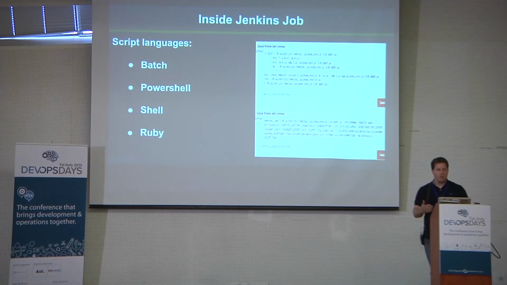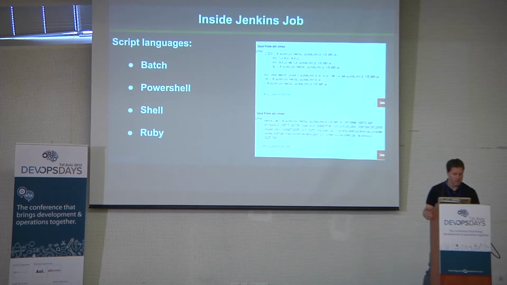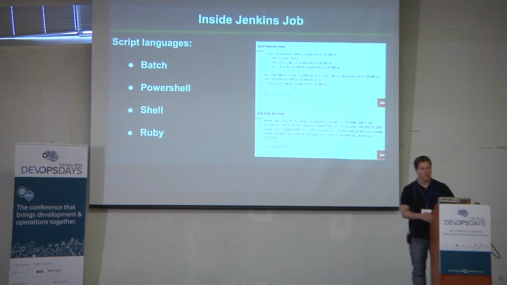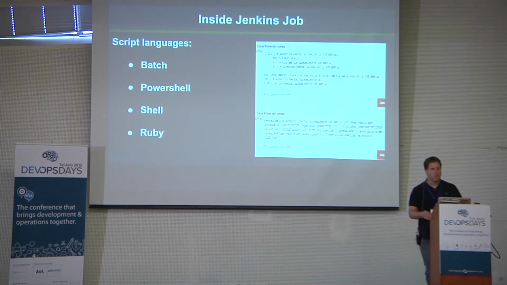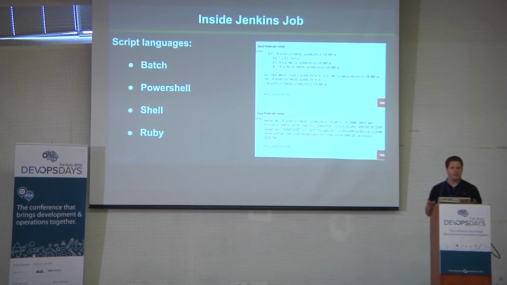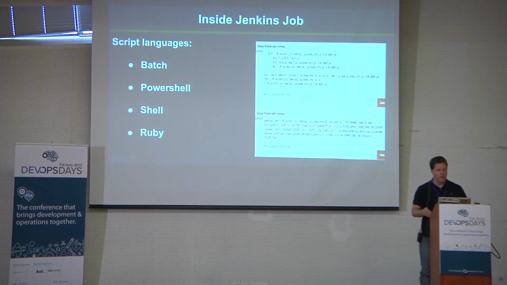Inside the Jenkins job, we have a job and how we relate it to Windows servers or any other shell, of course; what you see here is on the Ubuntu that we have. If you're not familiar with Jenkins, inside the Jenkins job, it's called a freestyle Jenkins job. You can execute any script that you want. You have a batch, a PowerShell, shell, or a Ruby. It all depends on what you installed or what you have on that slave that you assigned this job to work on. So in this window here, you can see the code. It's not that relevant, but we have two Windows batch commands that actually execute a PowerShell script that deploys a new website or new code to Azure.